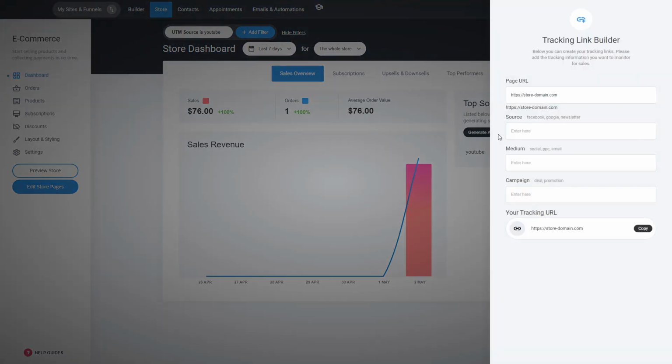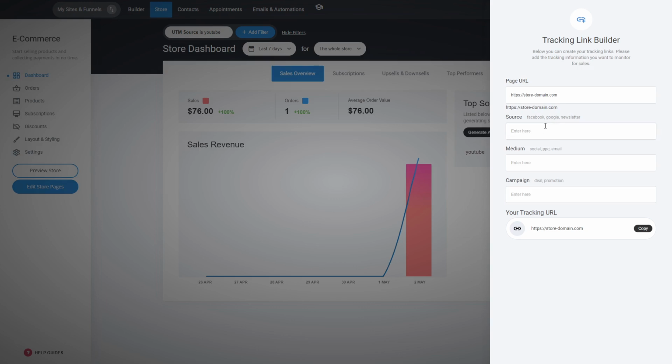So here we have created a link generator. Here we'll show the domain that you have connected to your website. This is just a demo website with a demo domain, but whatever that domain is, you can type it here or it will automatically pre-fill.